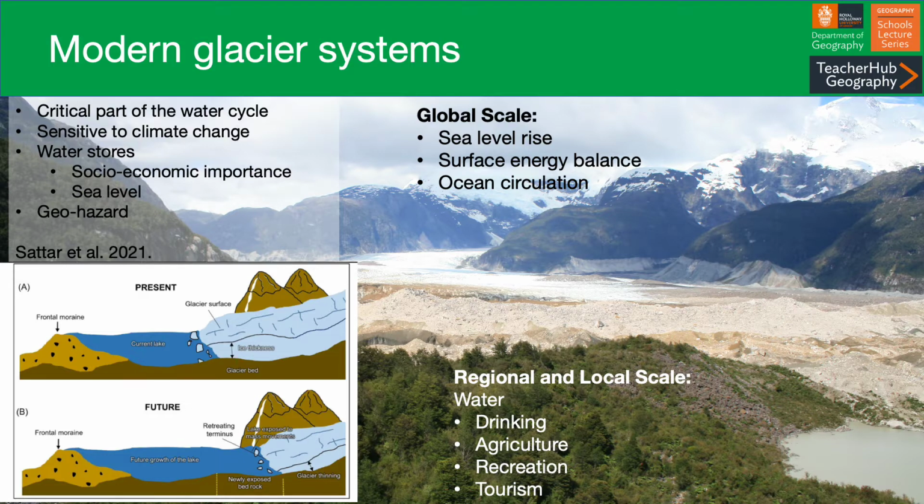At a global scale, the release of meltwater can control sea level, with warmer global temperatures generally associated with higher sea levels as more glacial ice is melted. In addition, ice loss leads to changes in the albedo of the landmass, with more heat being absorbed by the darker land in comparison to the reflection of heat back into space from the white ice surfaces when the glacier has a greater extent.